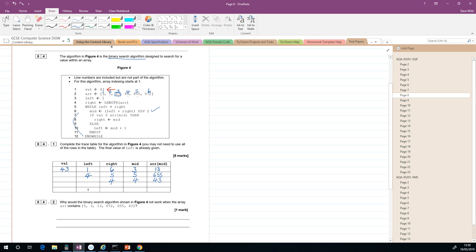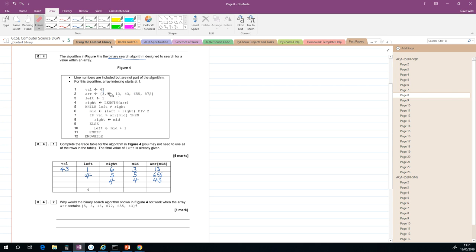And then we're back up to the while loop again, and it says while left not equal to right. Well, left is 4, right is 4. So these are equal now. So this is now false. So this code will not execute. And then the code goes over to here, and there's nothing else left to come. So it finishes and it stops at that point.